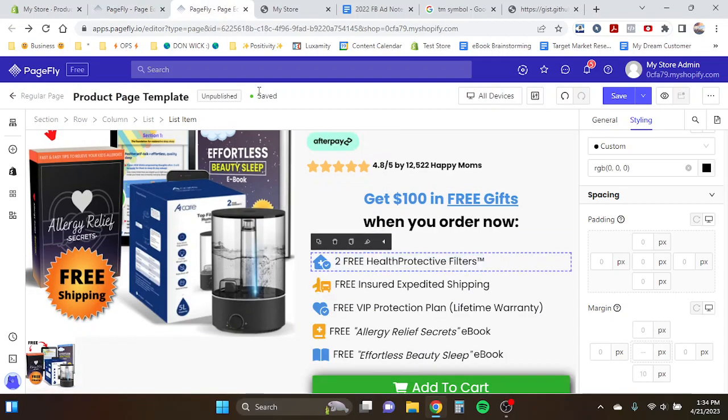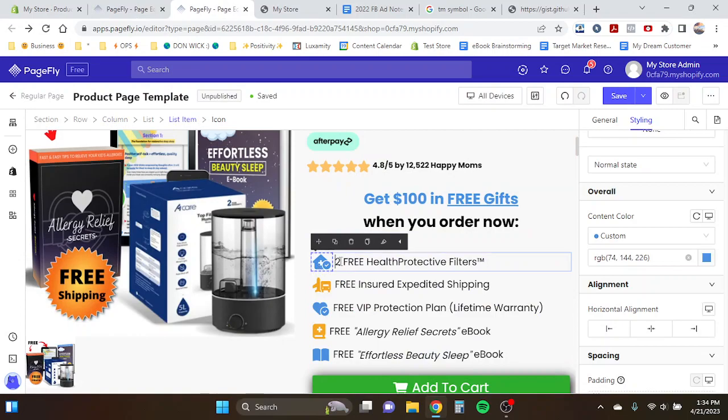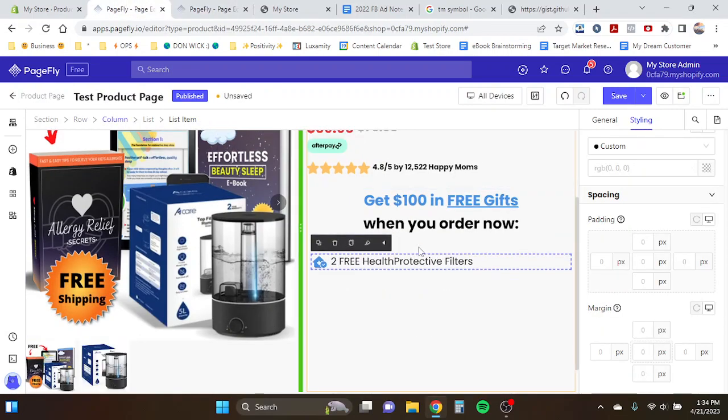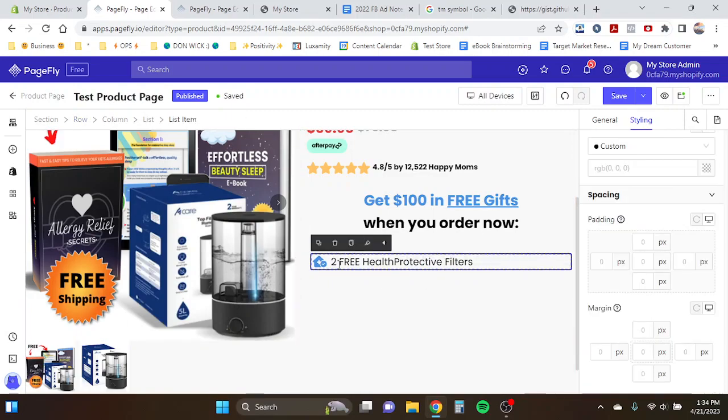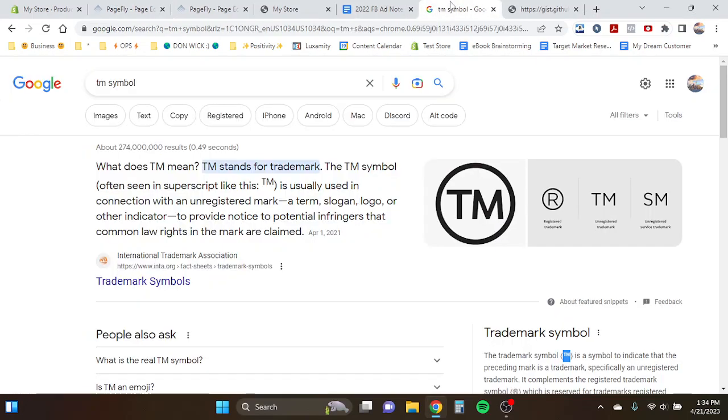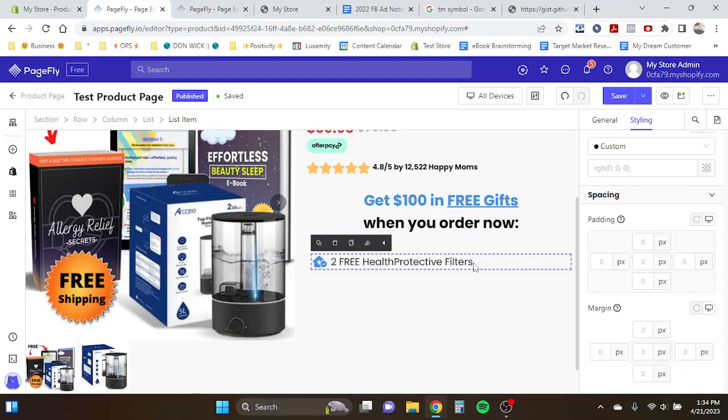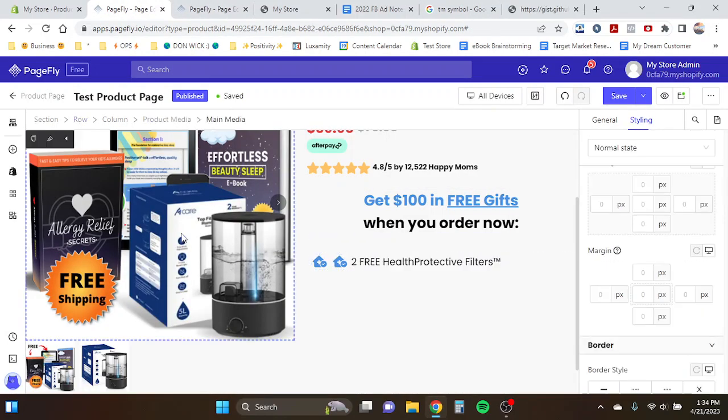I guess for some reason, because I copied it when the icon was still here on this page and then pasted it here, it duplicated the icon for some reason. So I don't know, but you guys won't have that problem. I do want the trademark symbol, so usually I just type in trademark symbol, and then right here I will just copy it and then paste it here. There we go.